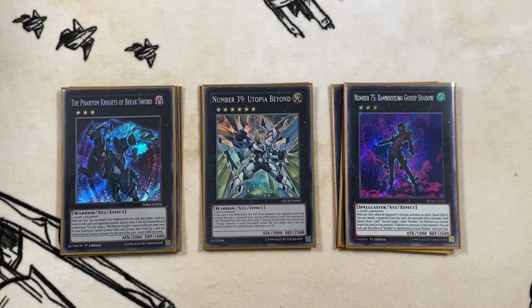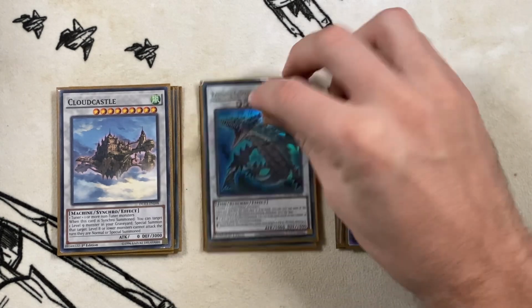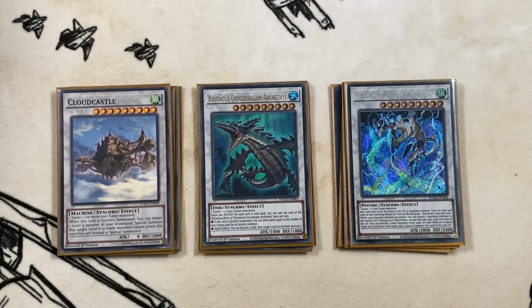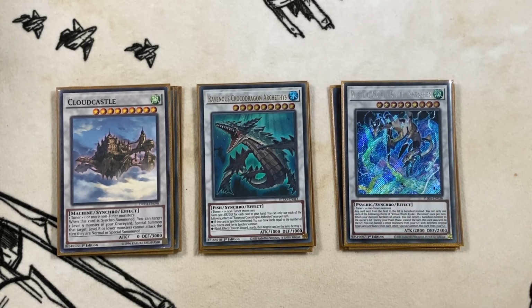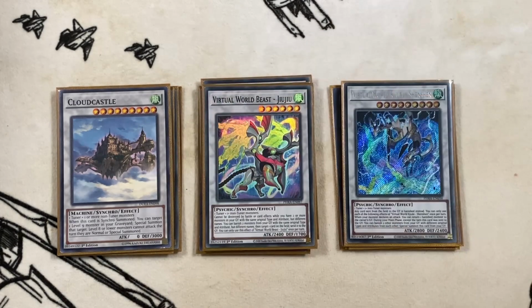Then we get into our Synchros. We have, of course, 1 copy of Monster Reborn in the Cloud Castle, 1 copy of I Say Draw cards in the Ravenous Crocodragon, 1 copy of Shen Shen for that macro and recovery. Always make sure you detach this first if it's under a card, otherwise you don't get to resolve the effect on the next turn. Very important. Then we have, of course, 1 copy of Vermilion Dragon Mech for those free pops. Not free pops, but pops are good.